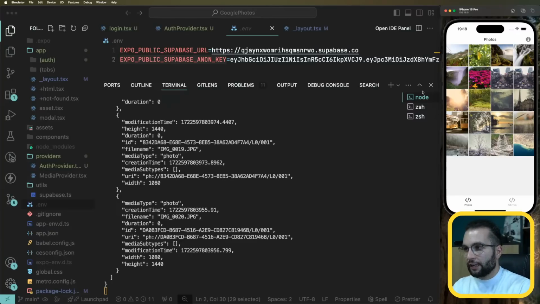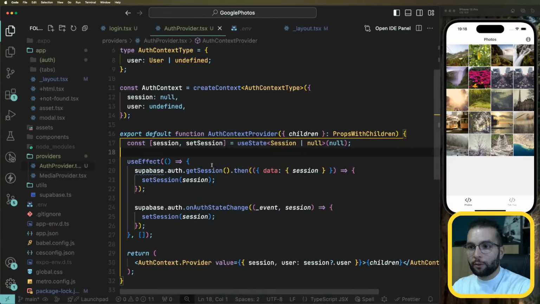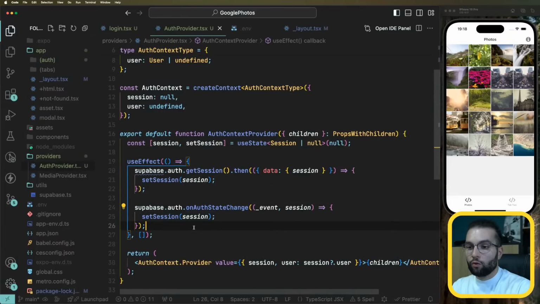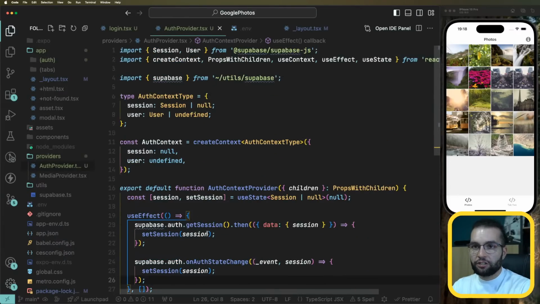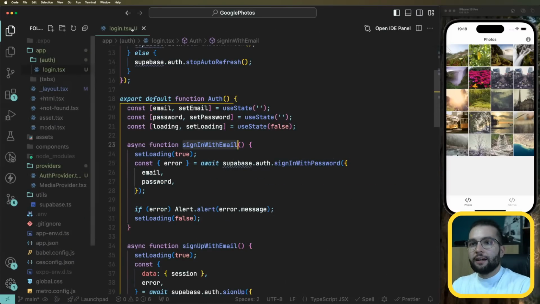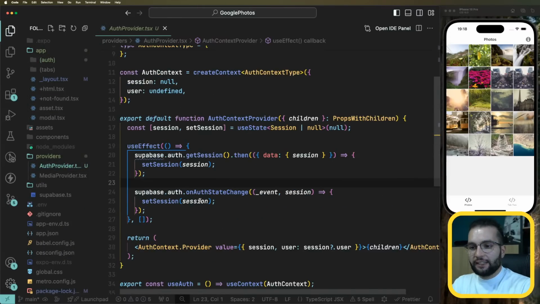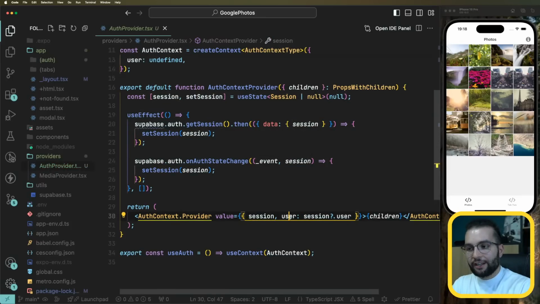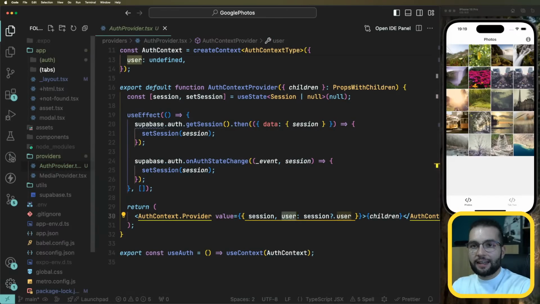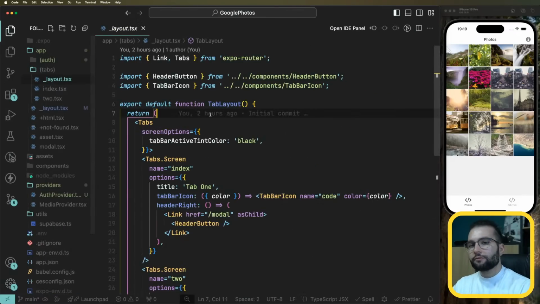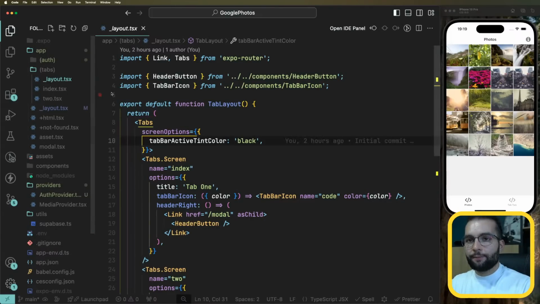And we don't have that error anymore, because most probably the Supabase client used properly the information about the connection string. Now, because we have this auth provider that is giving us access to the session and the user, we can use it inside our tabs layout, and the layout file is the shared component between all the screens in a folder. So the layout inside tabs is responsible for all the screens here inside the tabs.